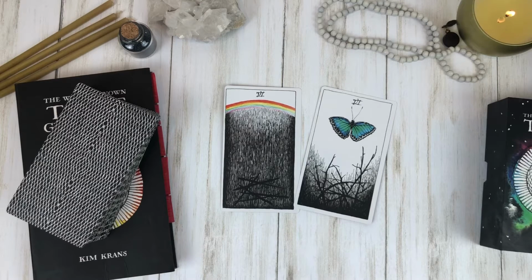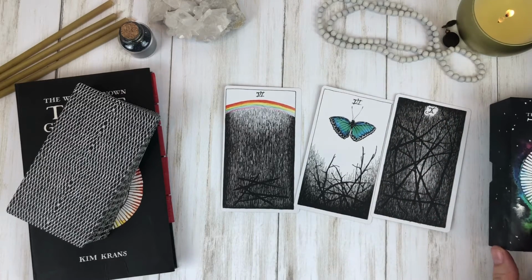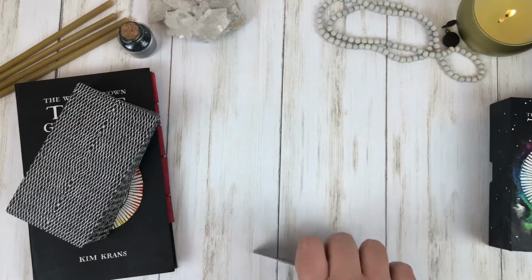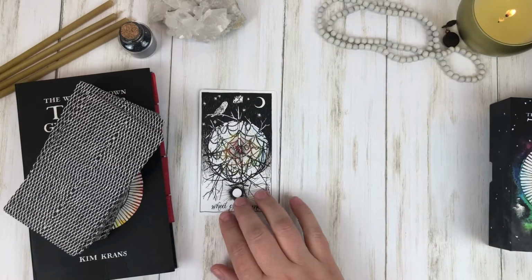I lose the Six of Swords every single time because it looks like a wand to me. The way that she does this tangling of wands, you can see I put down the 10. You can see she does this tangle of wands, and she does the same thing with this sword, and it's really hard to see that they are swords. So that's what I mean by some of them are kind of hard to read, the way that she draws them. So that's kind of a pet peeve of mine.